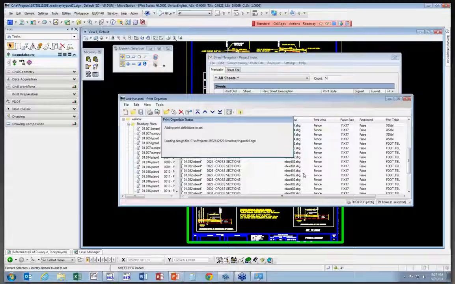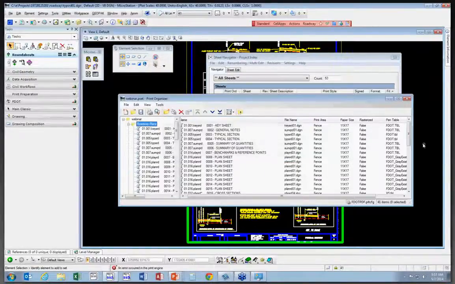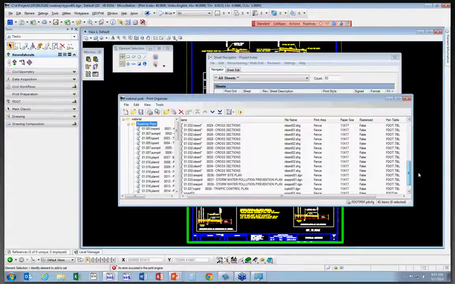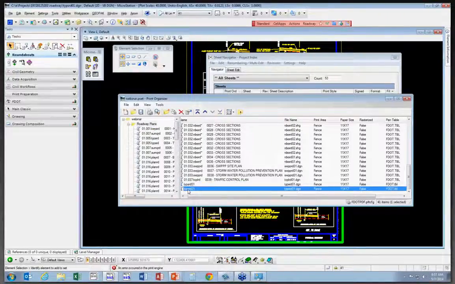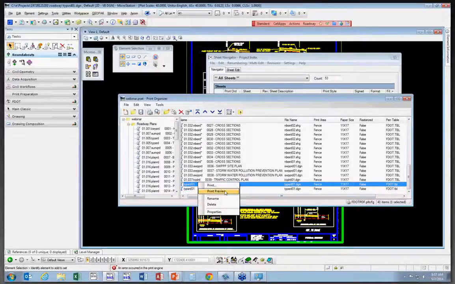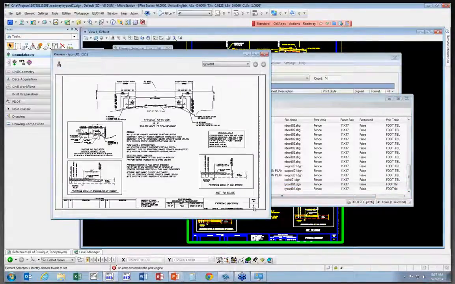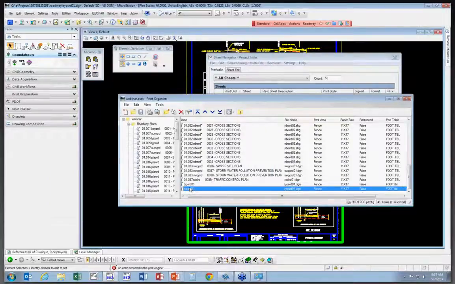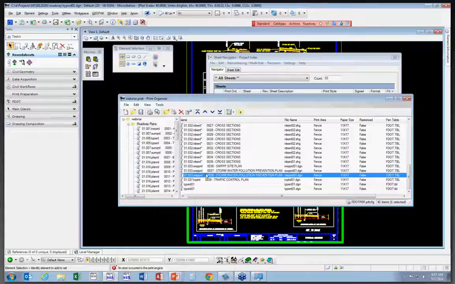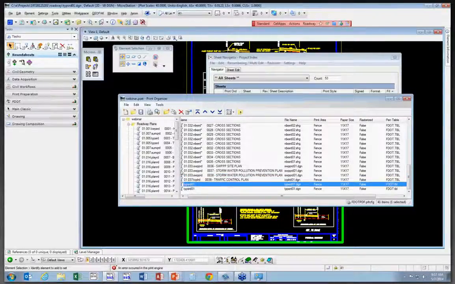So when I add these, it's going in and scanning the file for those sheet borders. But when I add those, you'll notice it just gives me the file name and really no more information. I don't know what sheet number it is. I don't know what order it is. I'd have to go in, do a print preview, figure out what sheet it is, and then get it in the right order that way. So that's the power of using it through Sheet Navigator.